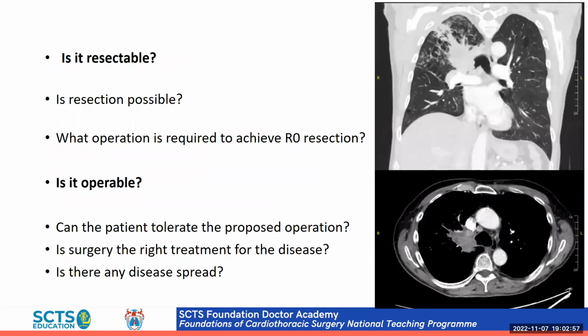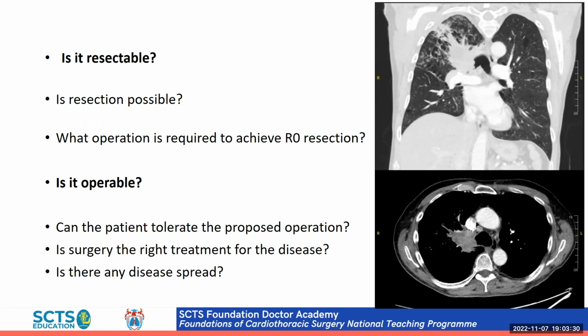So the question is, if you have a look at this X-ray on the right and this relevant CT scan, you can see that there is disease in the top part of the right lung, which is involving most of the lung, but also crossing all over to the hilum. And it is involving the right main bronchus, it's involving the distal part of the trachea, just at the level of the carina. And on the CT scan, there is a lymph gland, which looks enlarged, maybe involved in the right side. So the question is, is it resectable?